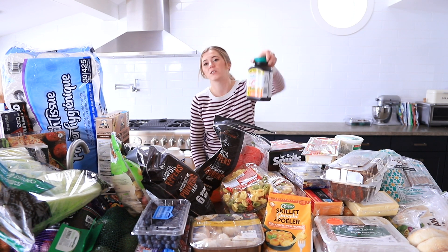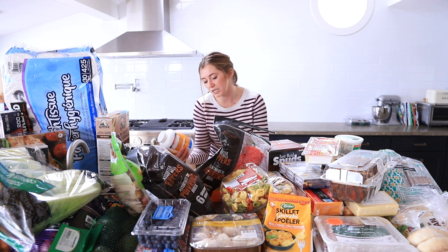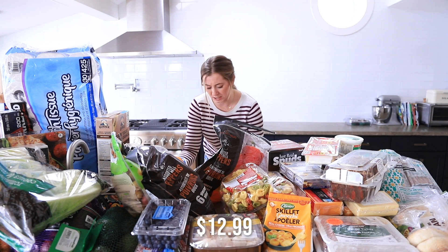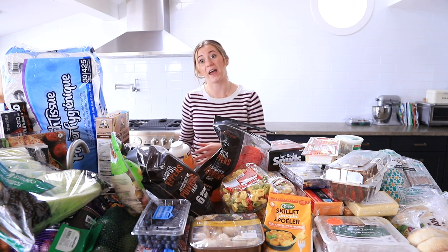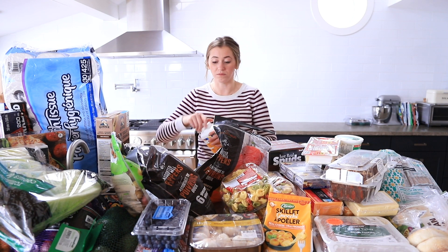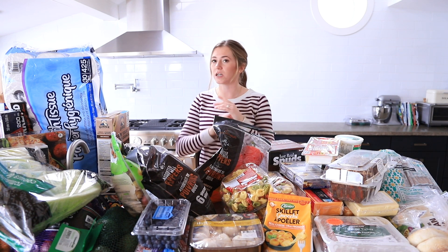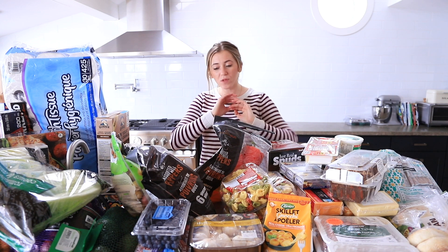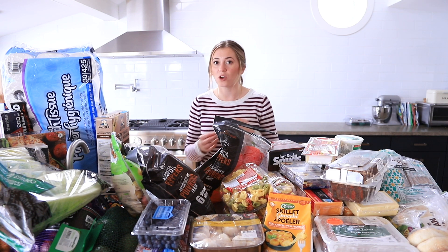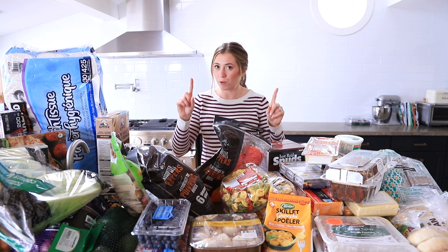The final vitamin we got is the Kirkland vitamin C — well, actually the Jameson's vitamin C. This one is 500 tablets and was only $12.99, which is a steal if you've tried to buy vitamin C at the grocery store. They taste fantastic. Number one thing to always get at Costco is vitamins — you're going to get the best quality, the best bang for your buck, and you don't have to think about it. It might be expensive upfront to buy in bulk, but 100% recommend vitamins.